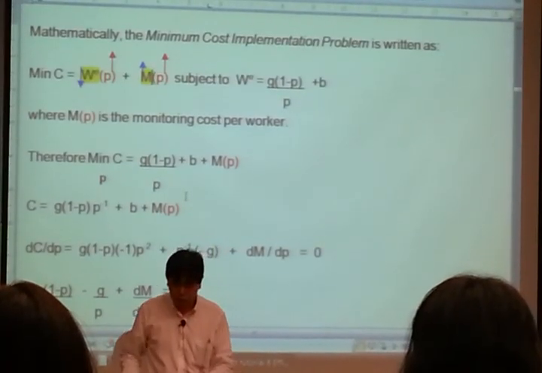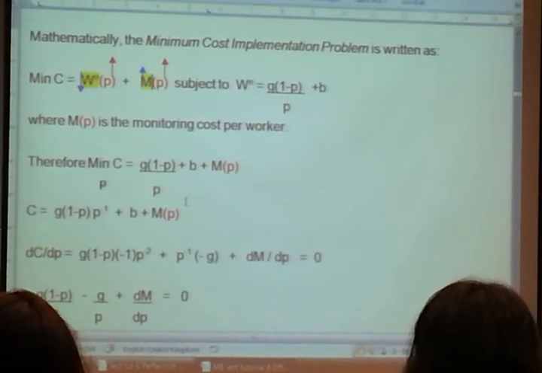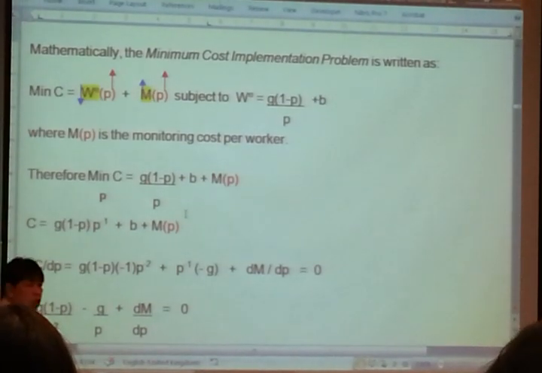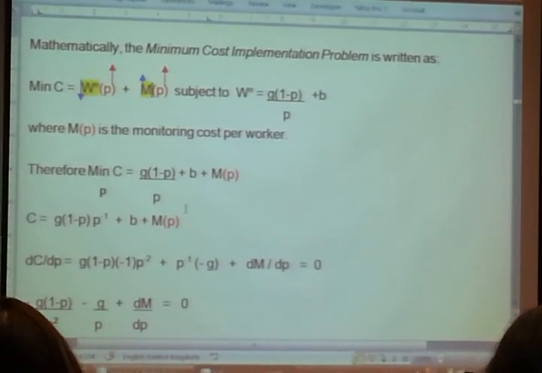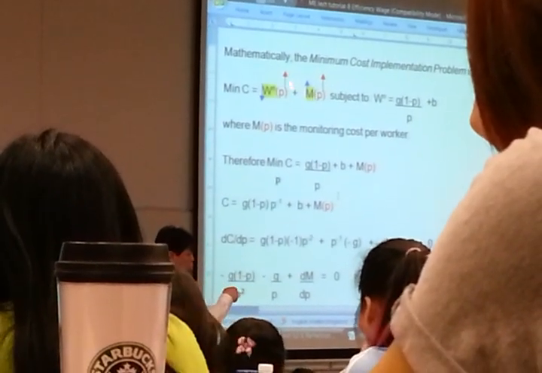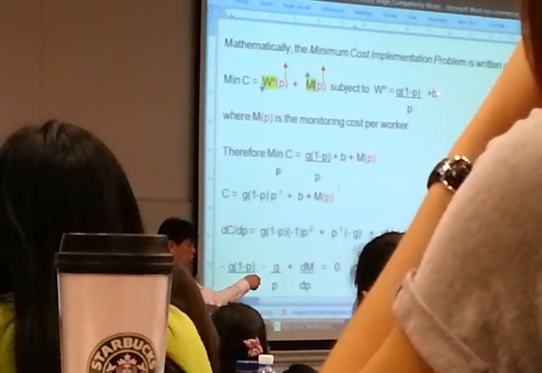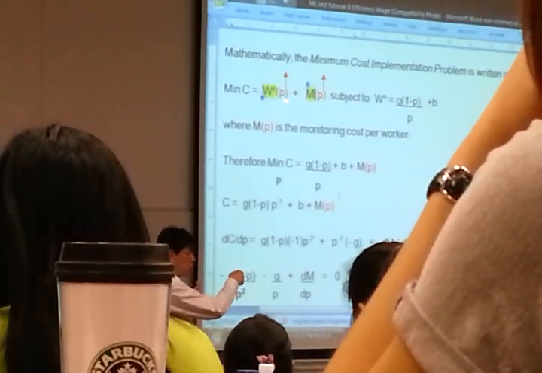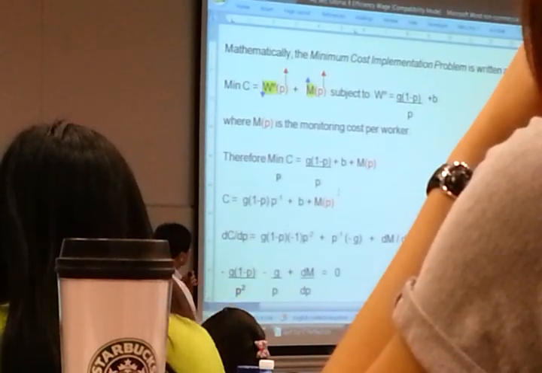It's not just about paying a higher wage. But the firms must also spend money monitoring. So therefore the cost comes from these two sources. This and this. Now one thing you must also understand. Even if the firm wants to minimize cost, subject to what? Still pay this efficiency wage. Don't pay nothing. Understand? You want the workers to be efficient, you want to minimize this cost of implementing it, but subject to wage cannot be lower than this. This is the efficiency wage.